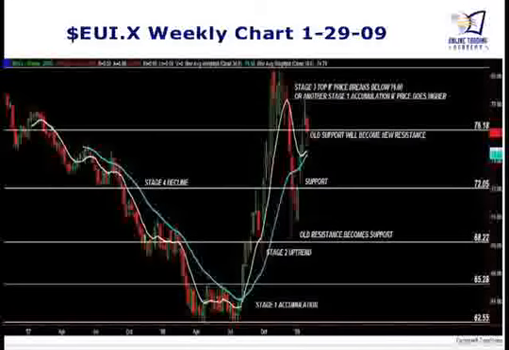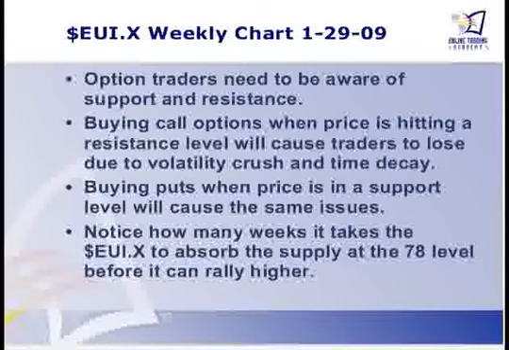Now notice, I always write on my chart, old support's going to become new resistance. And the stage 3 top thing was left over from the last time we were up here. Now why do I write that on my chart? Because option traders need to be aware of prior support and prior resistance. If you're going to buy a call option when you're hitting a resistance level, you're going to lose money because you're going to lose due to volatility crush, and you're going to lose to time decay. So in other words, first the volatility will come out of the options, and then if you're going sideways instead of vertical, the time's going to come out, okay?